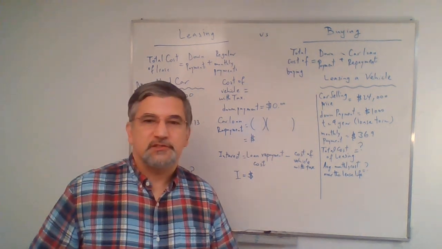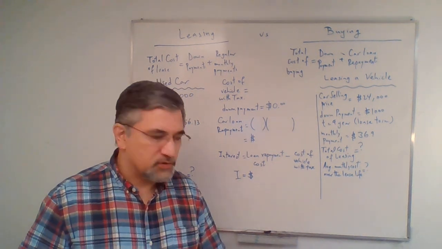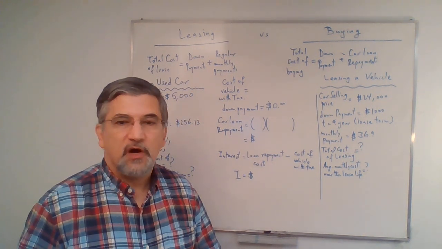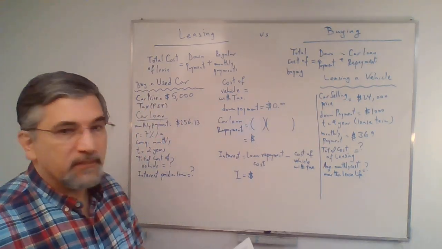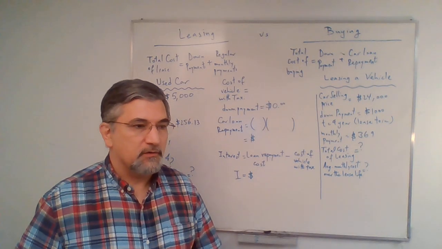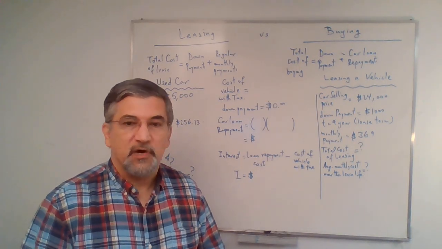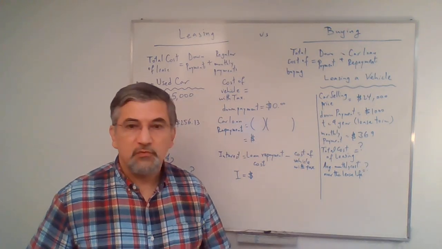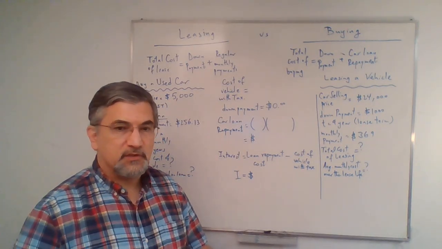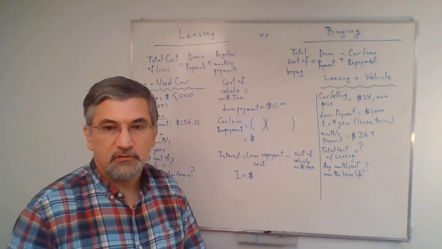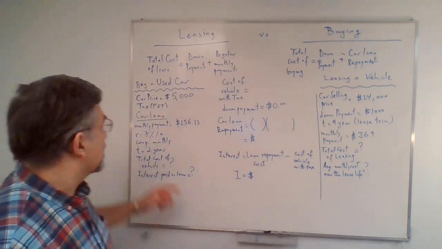Hello, everyone. This is the lecture in continuation of the topic of obtaining a vehicle. We did one example when the customer did buy a brand new car. Now we want to do another example. This time, a customer wants to buy a used car, and we want to do the calculations.